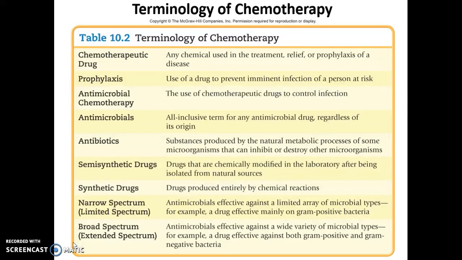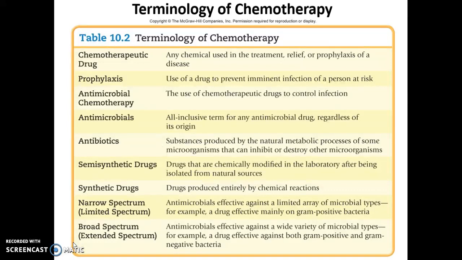Broad spectrum are going to just be broad. You take it, it kills off a lot of different organisms. And which one's better for you? Well, probably narrow spectrum would be best, because if you take a broad spectrum antibiotic, it's going to kill off the good guys that live in you.